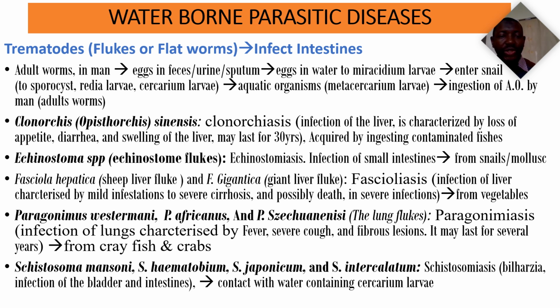Now, this particular infection is usually acquired through physical contact with water containing the cercaria larvae. The larvae penetrate the skin. On contact with the body of humans, the larvae will penetrate the skin of a healthy person, and then it gets into either the intestine or the bladder, where they lay eggs. Now these eggs are passed together with feces and urine, which will finally find themselves back to water bodies, where they develop into cercaria larvae that can infect another person again.